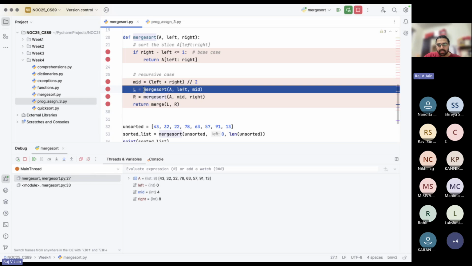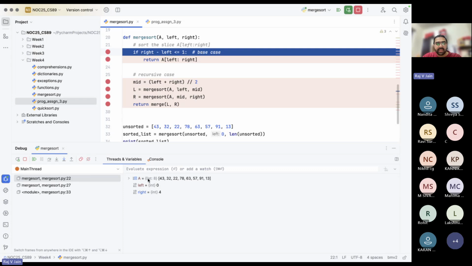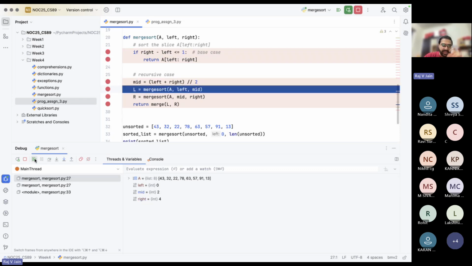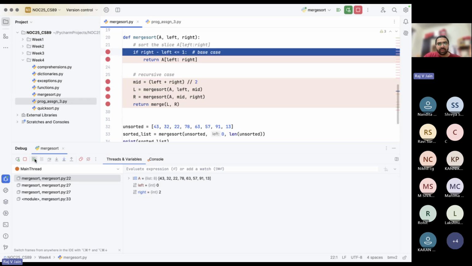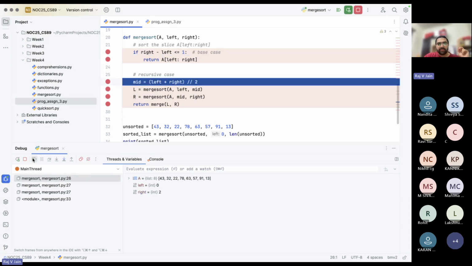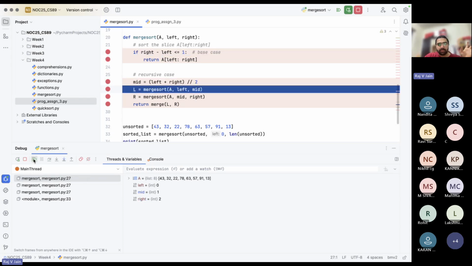So let's say the first merge sort recursive call is here, and we're saying you sort from 0 to the 4th position, which makes sense. You have 8 elements. 0 to 4 is given to the left half, and the remaining will be given to the right half, right? So we'll go here now. Now we are saying you sort this list, but from 0 to 4. That's the length you need to sort. And again, we'll divide into two parts, and then come back here, and then we'll say 0 to 2. So two elements are present in this list, which is the first two. And then we'll say, okay, go until the base case.